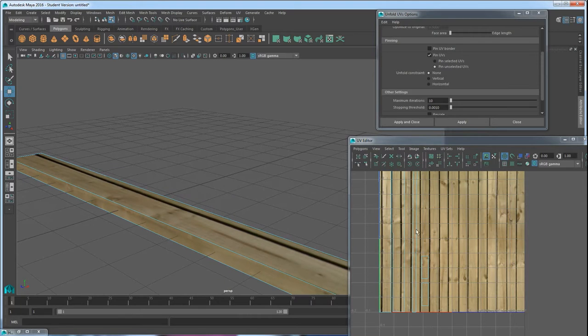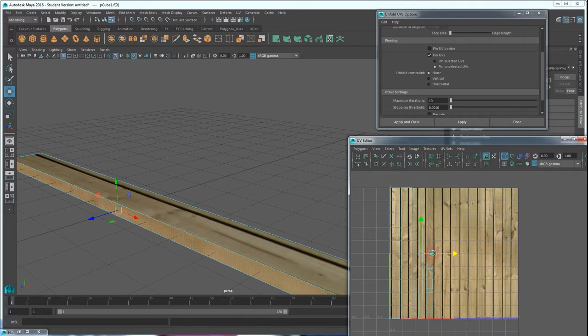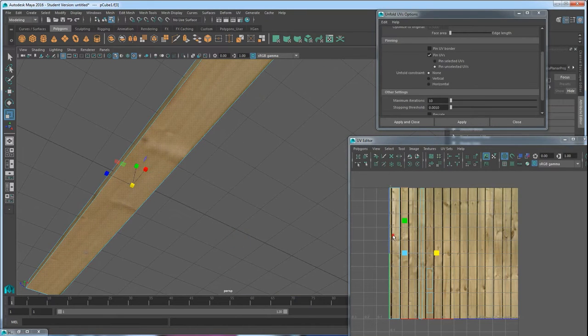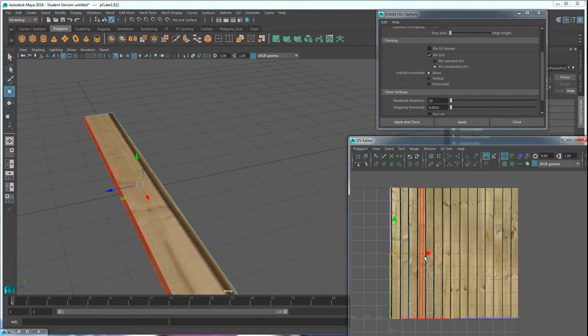This one has wood grain on the side also, but let's try and clean this up a little. It looks like that one covers the whole board. They both cover the whole board. This one needs to be a lot thinner. I'll pick a different board, let's say this one maybe. All right, and that's the back side, nice and clean. And this one on the front side, scale him down some more. All right.